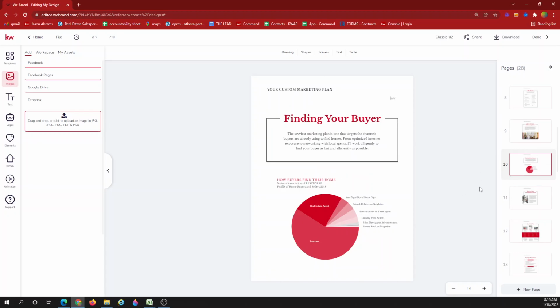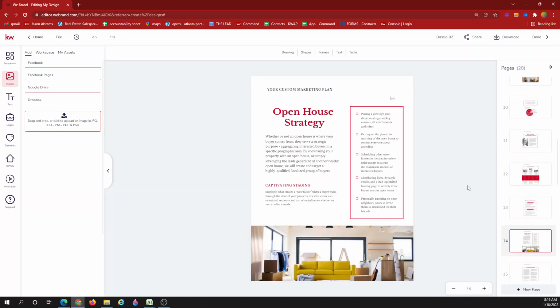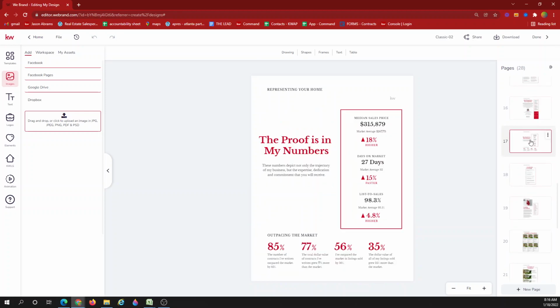Again, some generic ones. How we're going to find the buyer. Some statistics there. Here is a checklist of the things you do for a seller. Again, you guys are seeing you can customize all this text, but there's a lot of very clean looking boxes, check boxes, pictures already in there for you to use. Okay, some market data. Again, we can customize all these numbers right here as well.